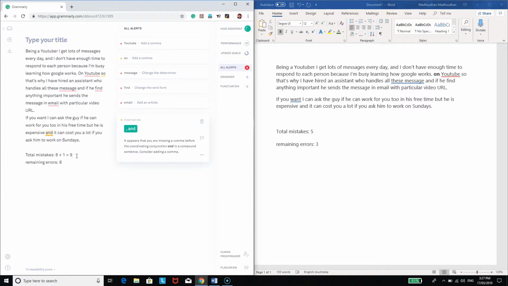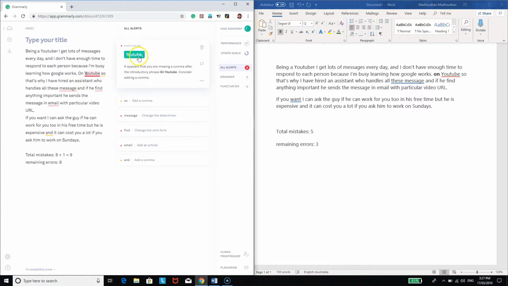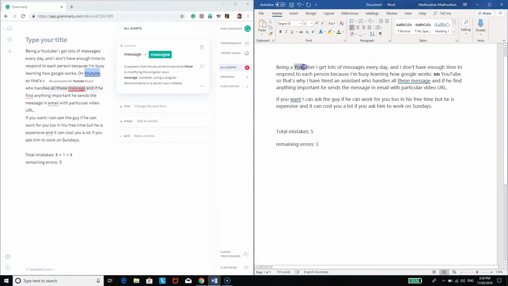Even though Grammarly showed a mistake on YouTube Word, the correct spelling of YouTube is different, which Grammarly missed. On the other hand, Word could not suggest comma but the correct YouTube spelling. The third word of the content is YouTuber, which T should be capital but both could not suggest that. So far, Grammarly is ahead of Word. And we can see the total of 9 mistakes in Grammarly while a total of 5 mistakes in Word.